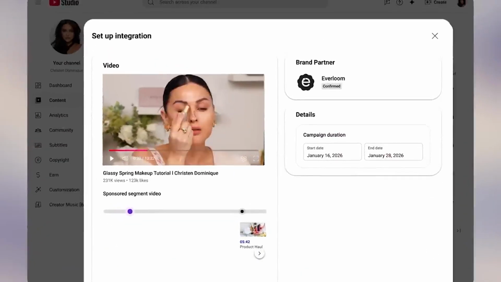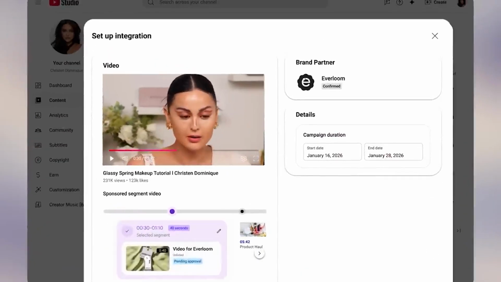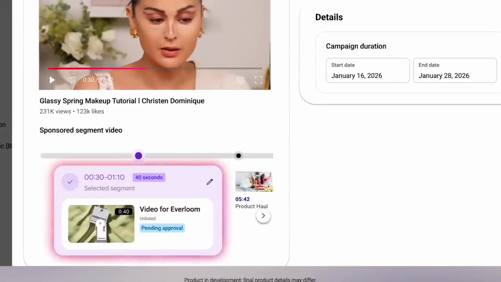Now, no matter how good or bad your video does, you're still getting that flat rate, right? So if I accept a sponsor deal as a smaller creator and my video goes on to get 1 million views over the next 5 years, I'm promoting this brand for a very low chunk of money. What this new feature allows you to do is to have a sponsor block set in your video. It's completely separate from the video that you posted. It's almost like having 2 clips and you just drop the sponsor block in the middle, sort of like going to an ad break. Now for the viewers, they're not going to notice a difference.